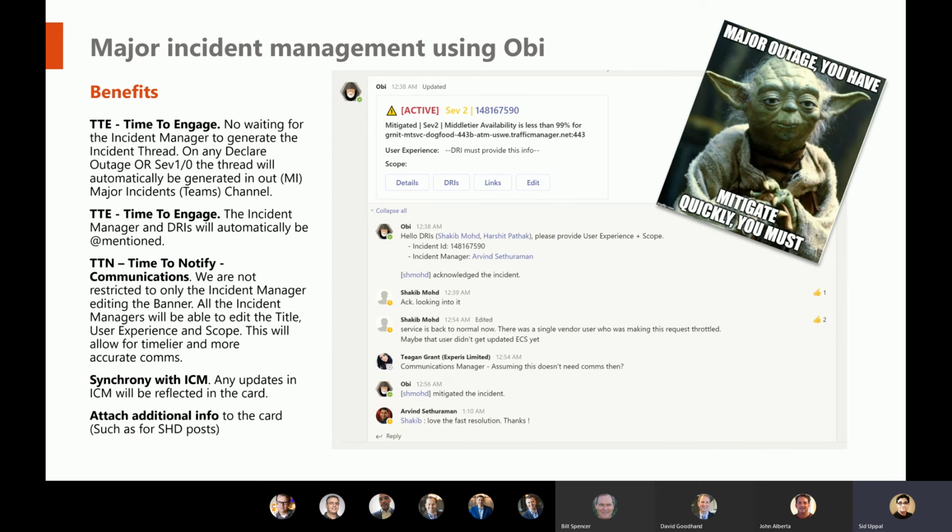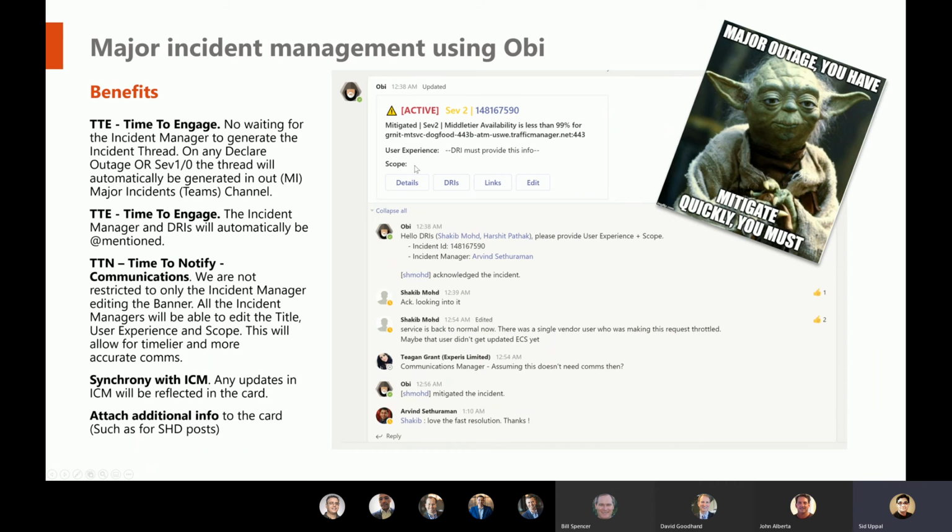In the app template we release, it is going to use adaptive cards and help you get a workflow like this going. It basically brings all the information to you about the incident right there. It uses color coding and stuff like that, so at a glance, you know what's happening with this issue. It pulls in the DRIs, basically the folks that are on call, the incident managers and so on. And in this case, Tegan was a communications manager, so she's able to jump in, figure out what's going on.